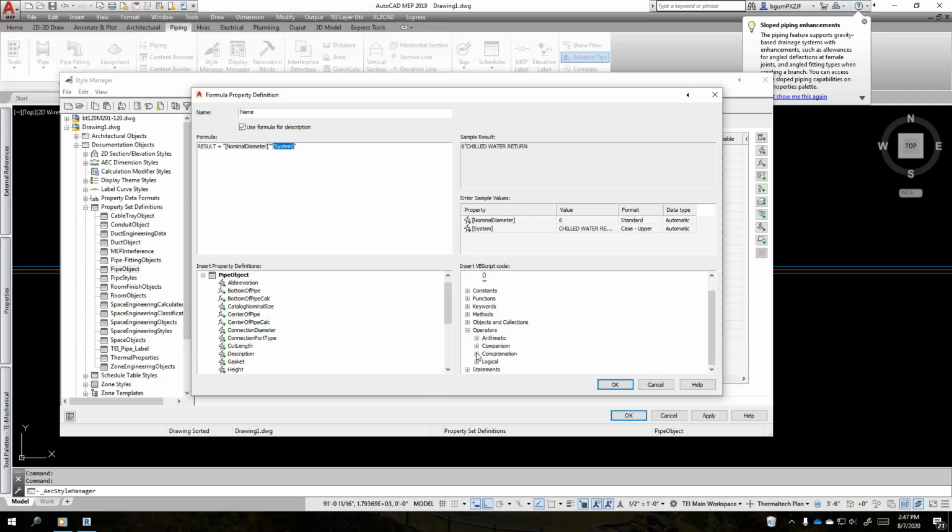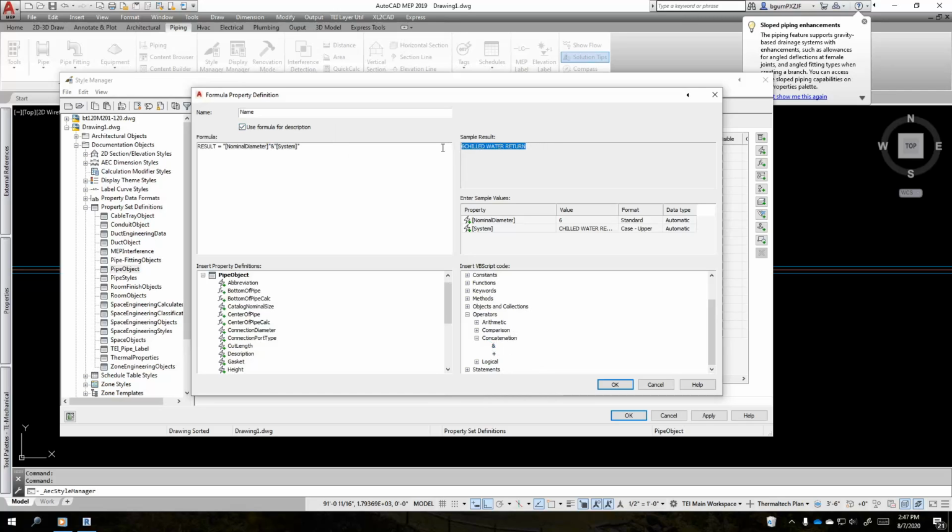So if you just come down here to operators and go to concatenation, you see that we have these two options. I actually don't know what the plus is for, but the language reference online says concatenation is with the ampersand sign. So essentially, if we just come in here and in between these two, we just throw in this ampersand, it's going to work just fine.